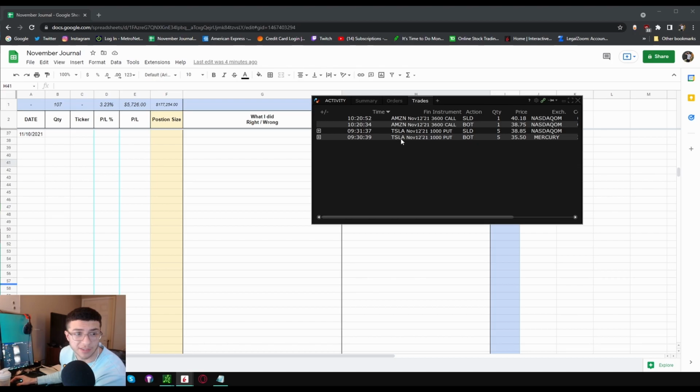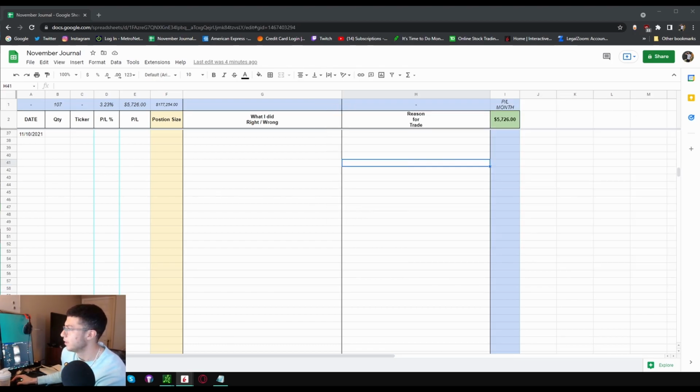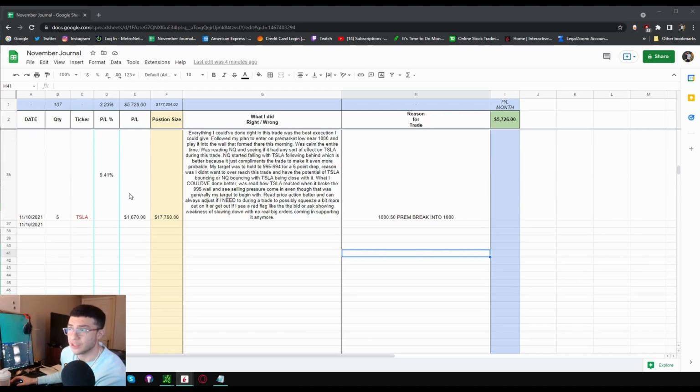I traded Tesla, the 1000 break, and then I took the Amazon 3600 break after it tested it once and then came back to retest it a second time, making the trade a lot safer, and then just getting in on the first break since I was already up nicely on the day. So there's that. Only 2 trades, and you can see I already got one of my trades in here, which was the Tesla trade. So like I said, super easy.